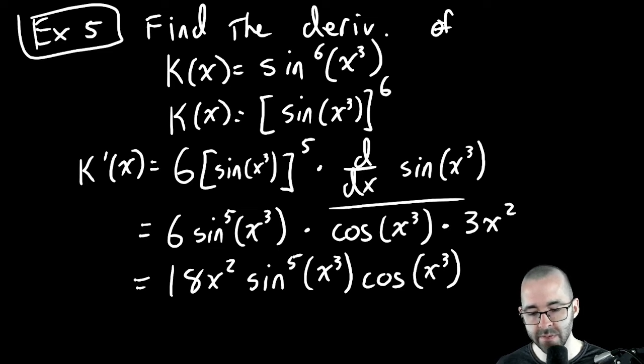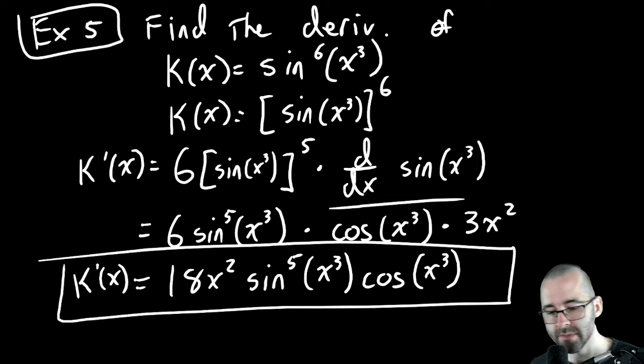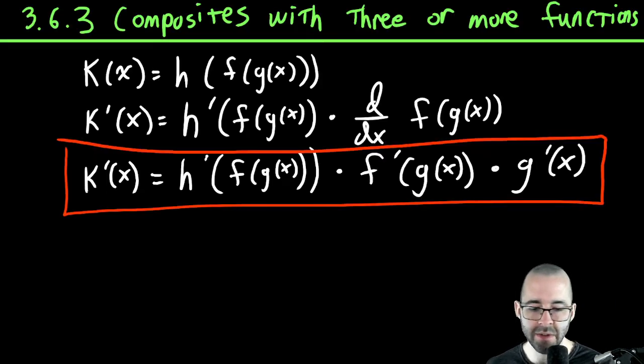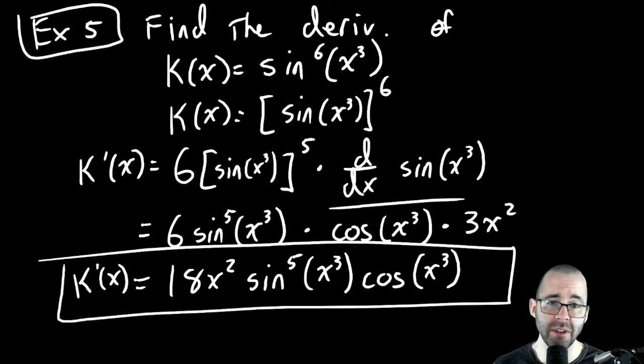And as long as I collected all my terms correctly, this should be our answer for our derivative. Could check our answer by graphing some tangent lines, or just looking at the function and inspecting it that way as well. This is our answer. And again, we didn't even use this formula. You could call an f and an h and a g and use this formula. That would be fine. But I honestly think it's simpler to just do it this way.